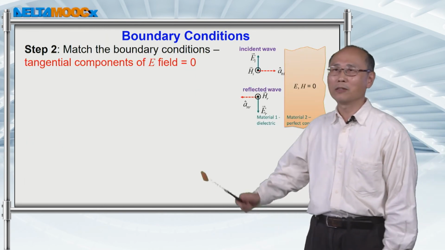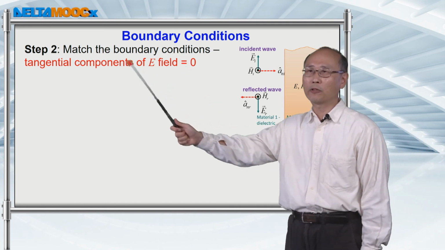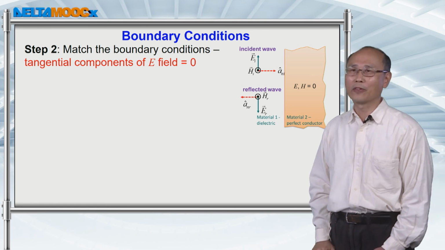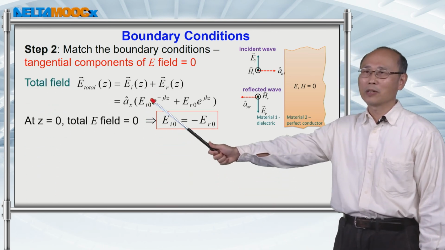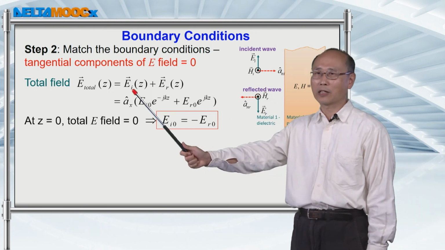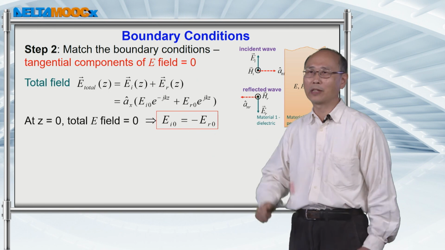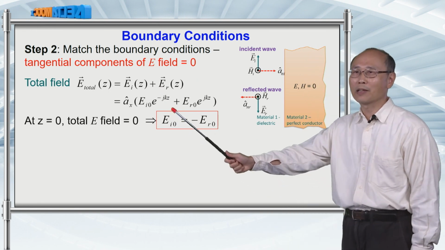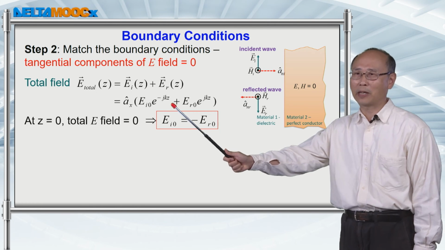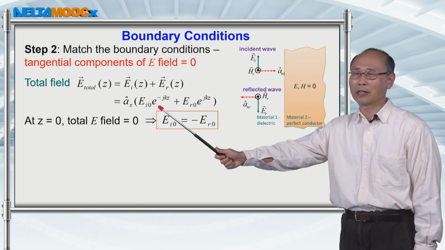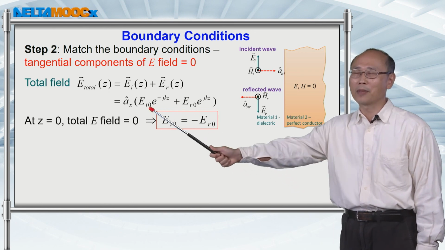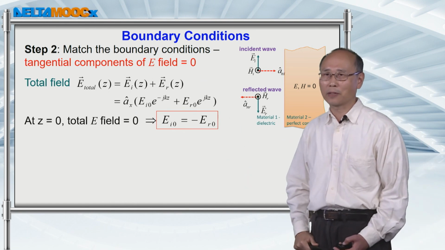So now we go to step 2. We want to apply boundary conditions and figure out the unknown components of the field. The total electric field in this region is going to be the summation of the incident field plus the reflected field. So we write down the field like this, just copying the expression from the last page. This is the forward propagating electric field, and this is the reflected electric field. And the sum of them is polarized along the x direction.